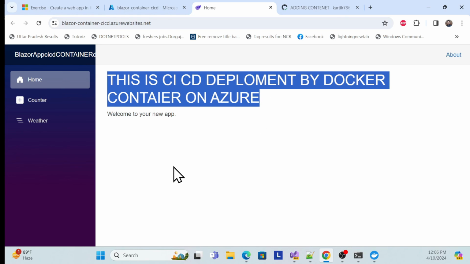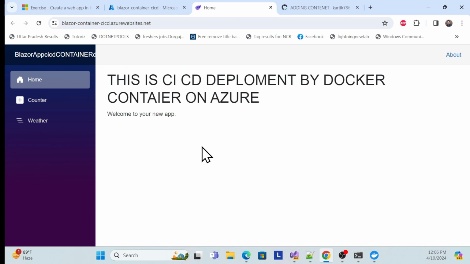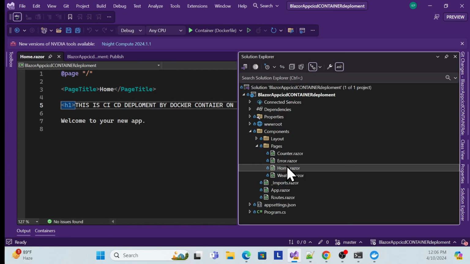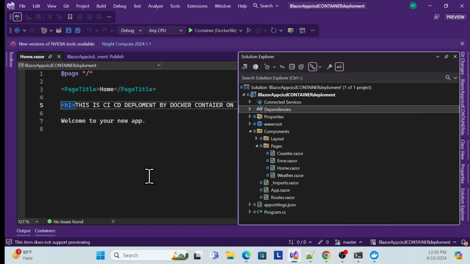So now it is completed, right, for the auto CI/CD pipeline using Docker container. So this is the way we can achieve our deployment CI/CD pipeline using Docker container. So that's all for this session, and we already pushed this code, right? Okay, so you can just use the same code, and you can just follow that same process. We don't require any more code because there is nothing we have to do over here, right? So that is fine, and that's all for this session.